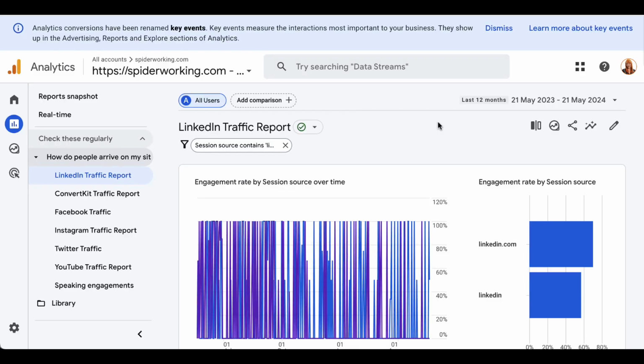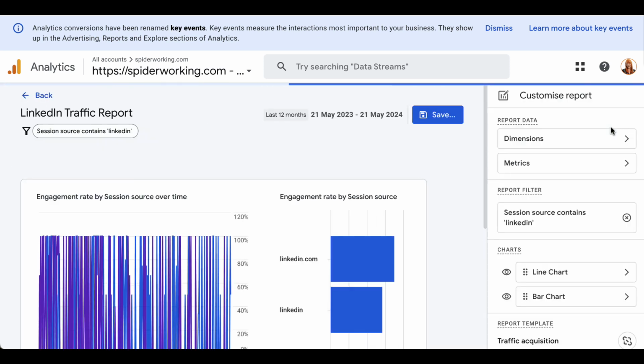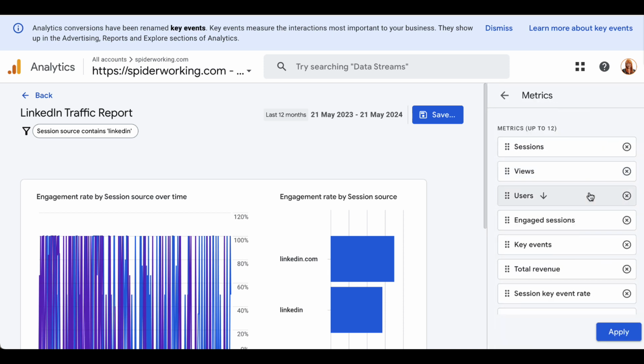How do we add those to our reports? Well, I've already created a customized report here for LinkedIn traffic, but actually you could do this with any report. The first thing to do is to click the pencil at the top right hand side. And we're going into the metrics here. And this is where I can reorder or add the metrics that I think are the most important.